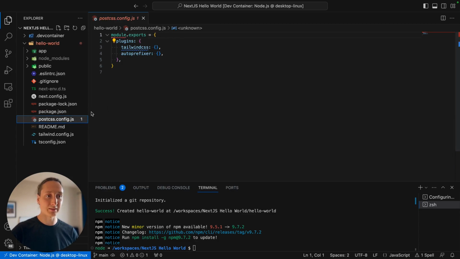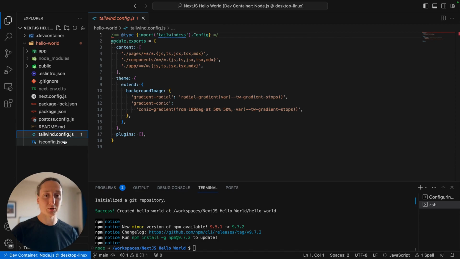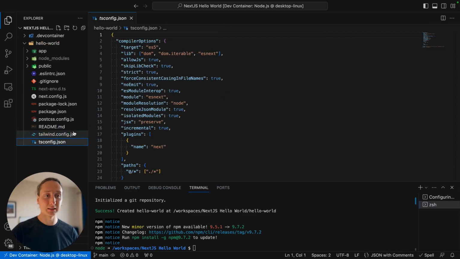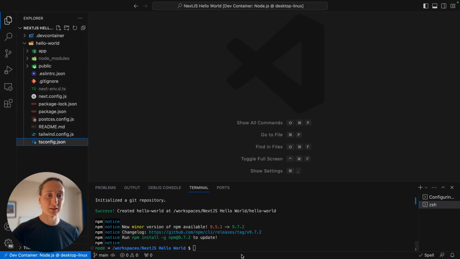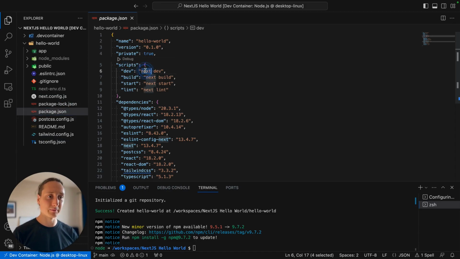We've got some PostCSS config. We've got a README. We've got Tailwind. And we've got tsconfig, obviously, since we installed that. But as we saw in package.json, we have the dev script. So when we're running our project, we want to go npm run dev.